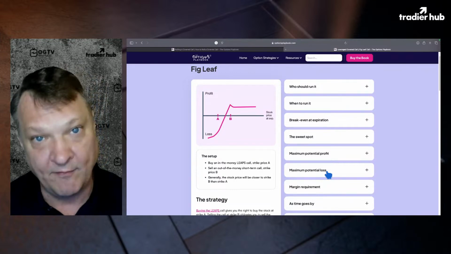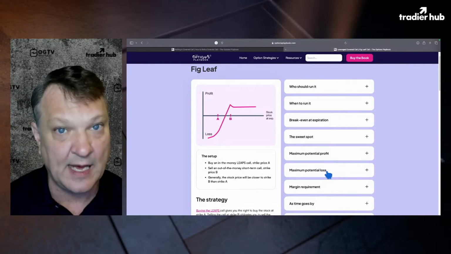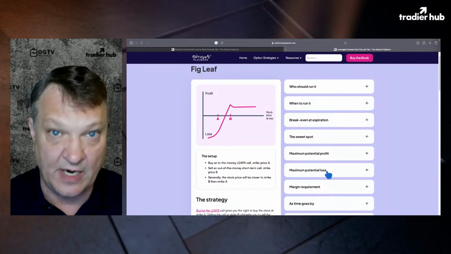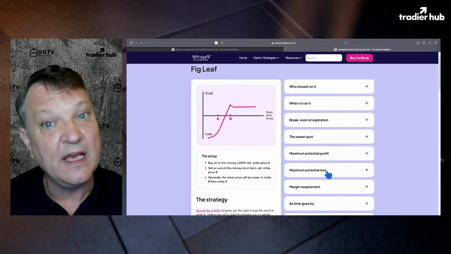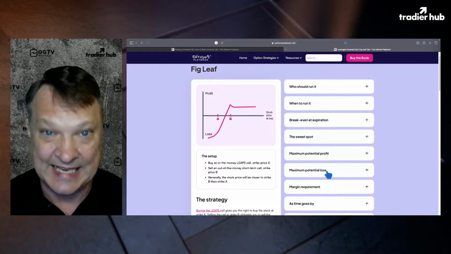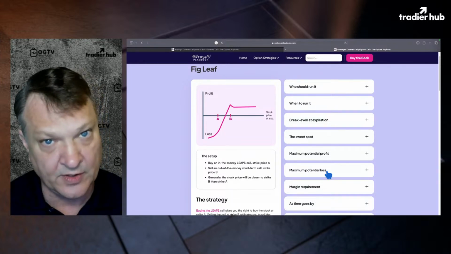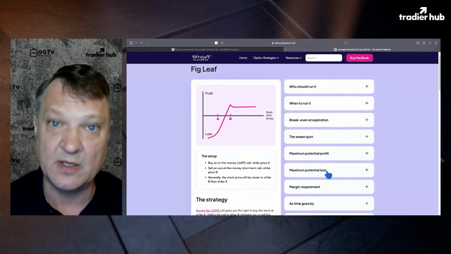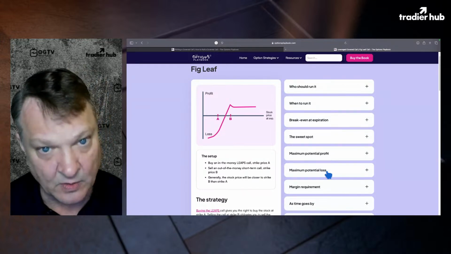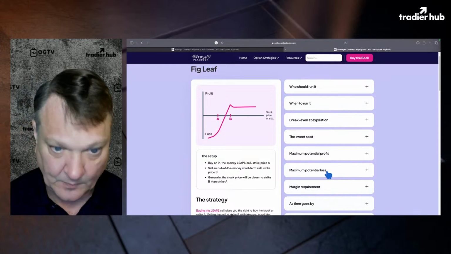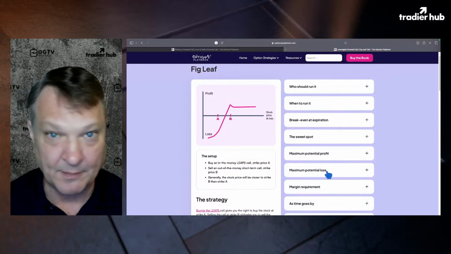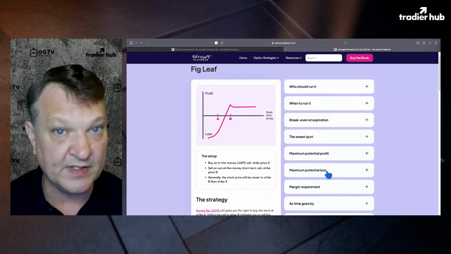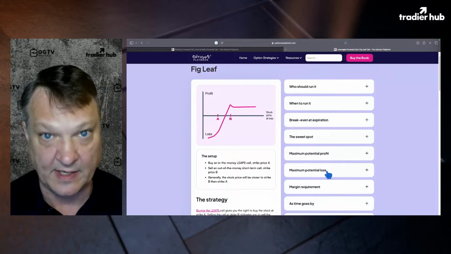So we're going out far in time, buying a deep in the money option contract that has a high delta, that you're hoping to be a surrogate for actually owning the stock, and then selling a shorter term option against it. And if the stock on the shorter term basis runs up and goes above the strike price, you might be in danger of getting assigned. All right, so don't panic. First of all, you just want to be preemptive with your roll. Don't let that option contract get in the money if you can avoid it. Or if it's just in the money, think about rolling at that point in time.